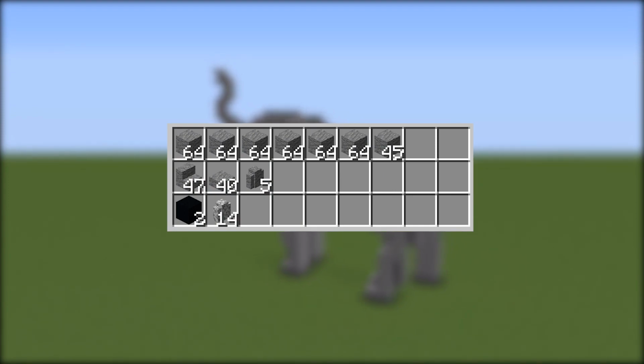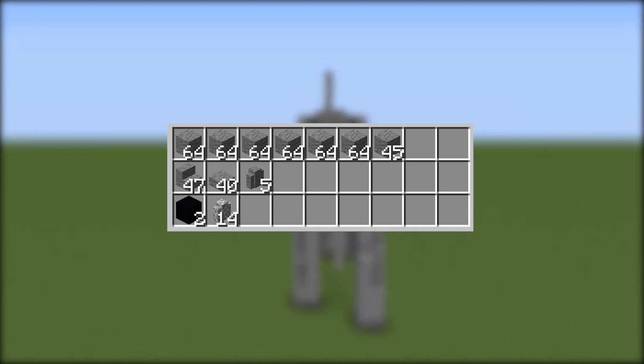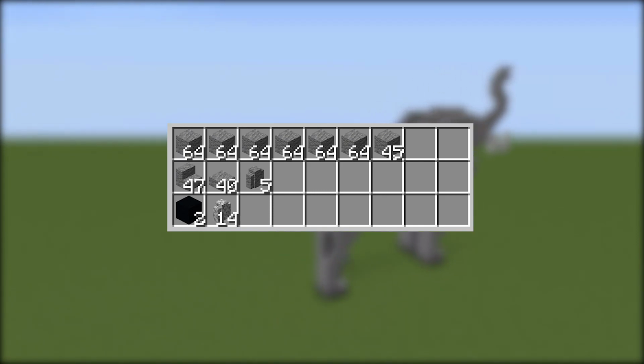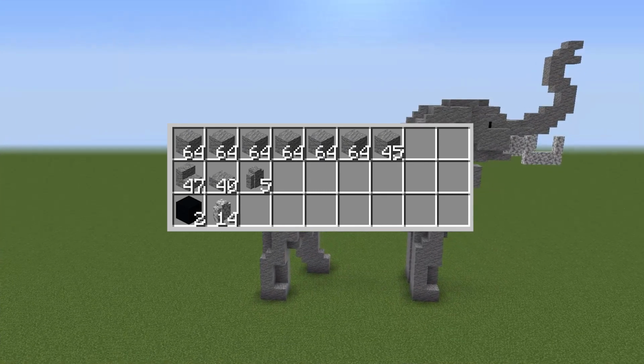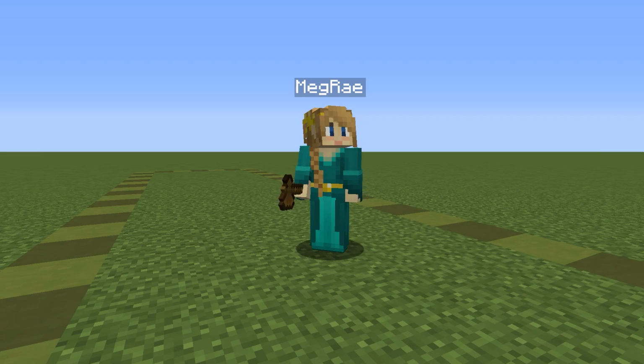I, of course, will be using andesite because we have a wall, stair, and slab variant of it, and it's a pretty evenly textured block. But you, of course, can use any block that you want as long as it has all those different subtypes of blocks. You'll also need a dark block for the eyes and diorite walls for the tusks. Let's get started.